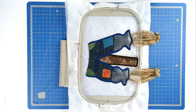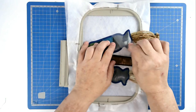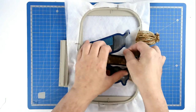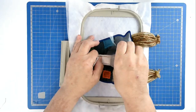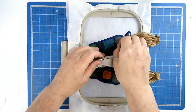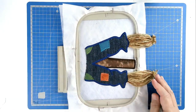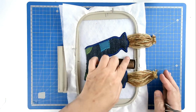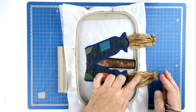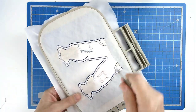Now that that's all stitched, I'm going to remove the Solvi topper from over the top of my stitching. And it just tears off. And we can now free this from the hoop. Take care when you're trimming around the edge that you don't cut off all your wool. I'm going to start there.